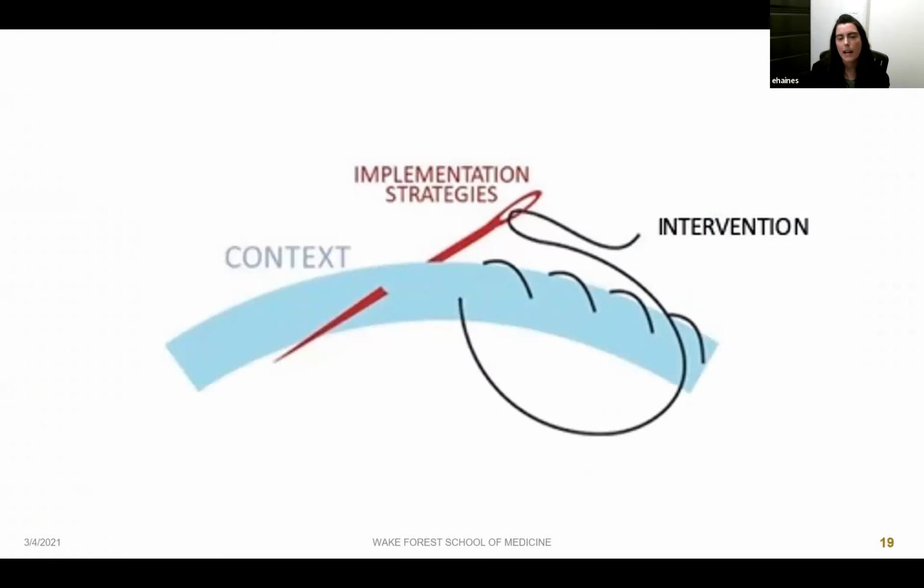But now I want to bring us back to the embroidering analogy that I touched on earlier. How exactly can user-centered design help us to attend to each component of this analogy? I'm going to walk through each component and discuss really broadly how user-centered design can be applied. And I'll throw out some examples of user-centered design methods just to give you a broad sampling, but then I'll hone in on some more specific methods when I go through my case example.